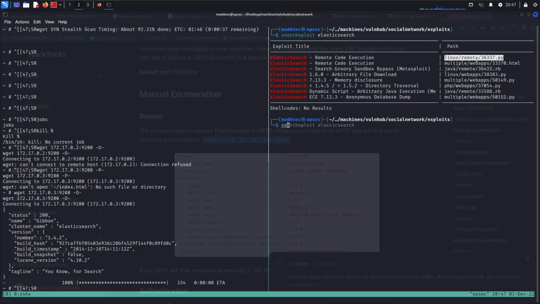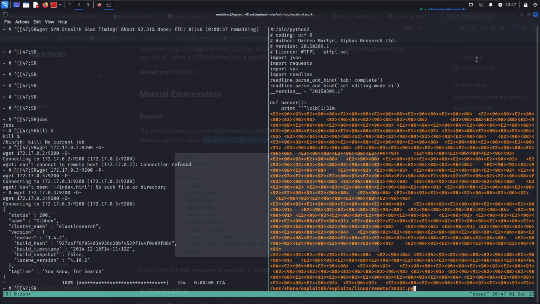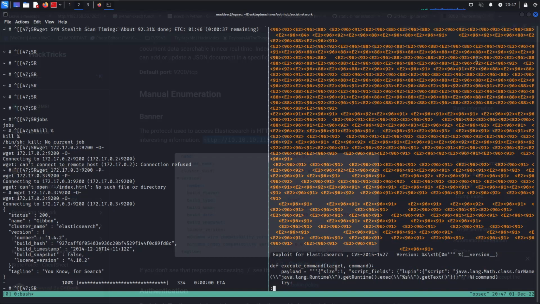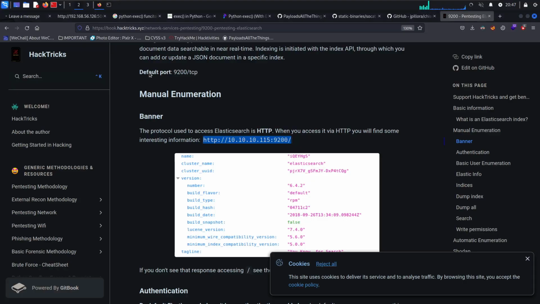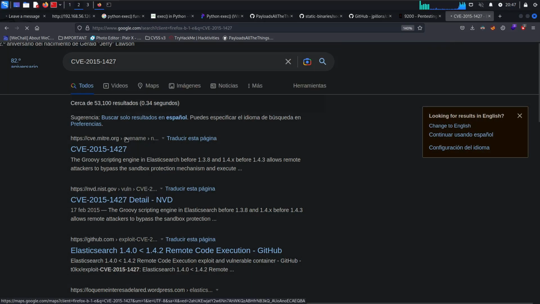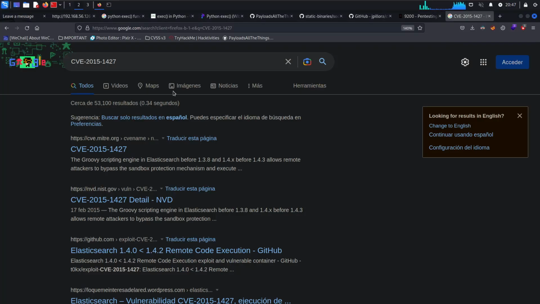Now, let me inspect it first because there's no version at the beginning. Let me examine it, and you will see this version banner. Let me look this up on Google just to make sure the CVE works for version 1.4.2.